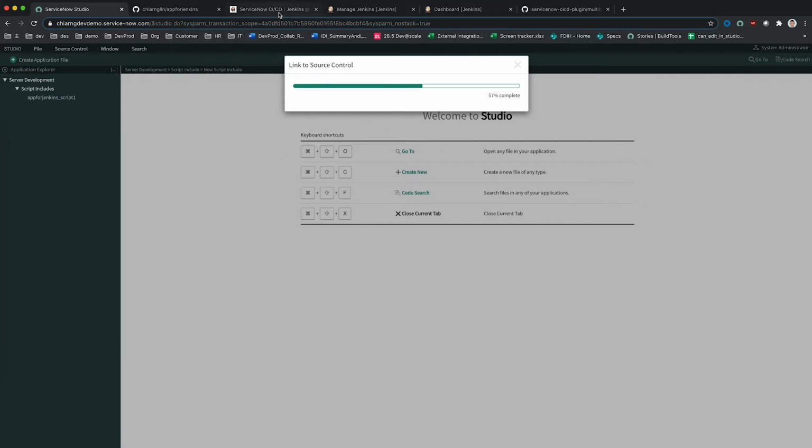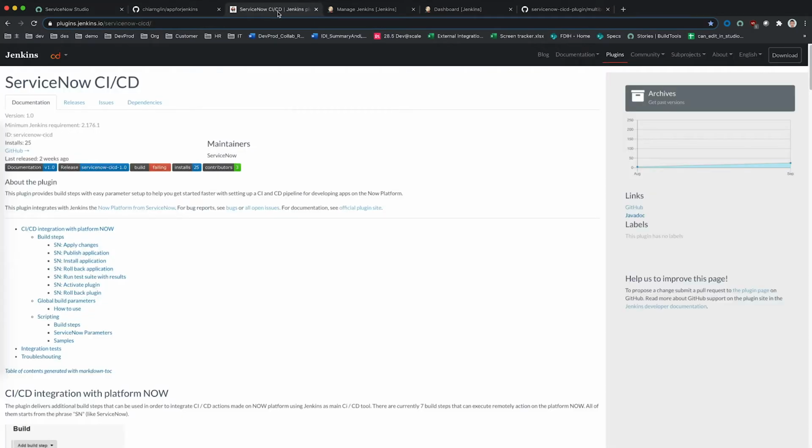While that's linking, let's take a look at some of the things that we've released recently to help you get started with Jenkins faster. Firstly is a ServiceNow CICD plugin on the Jenkins plugin index. This wraps the CICD APIs that we released in Orlando and helps you automate a lot of your test validation steps, publishing, installing apps from the app repo, managing plugins.